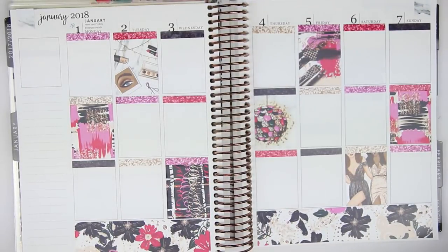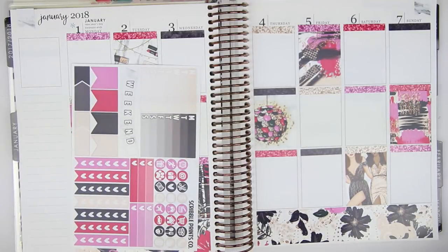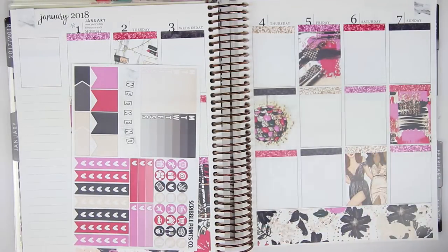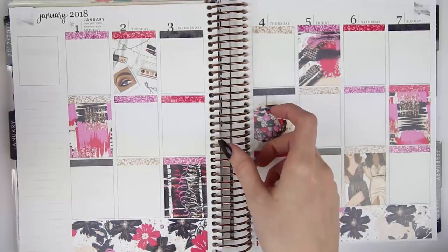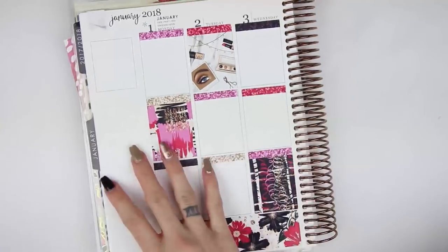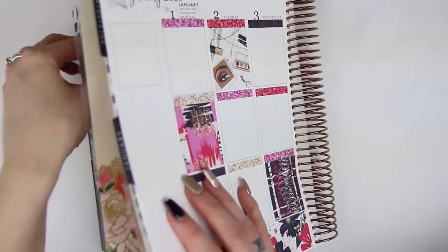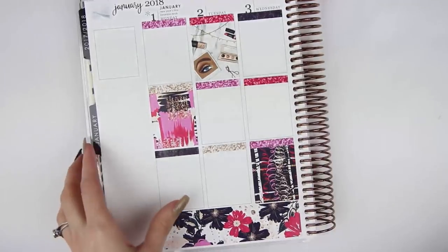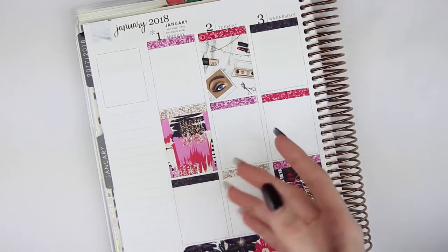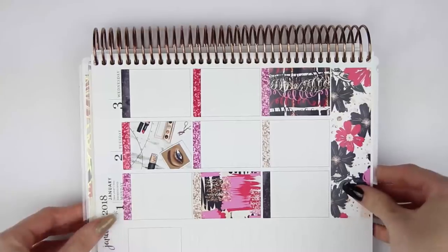My phone just scared the crap out of me. I popped the pop socket down. Let me grab my functional sheet. Like I said, I am back in school this week — my new semester term starts. I had ten weeks on, one week off. This is actually technically my last year, well last year and a half. I don't have anything Monday or Tuesday really just because classes don't start technically till Wednesday. So I'm going to start with Wednesday.